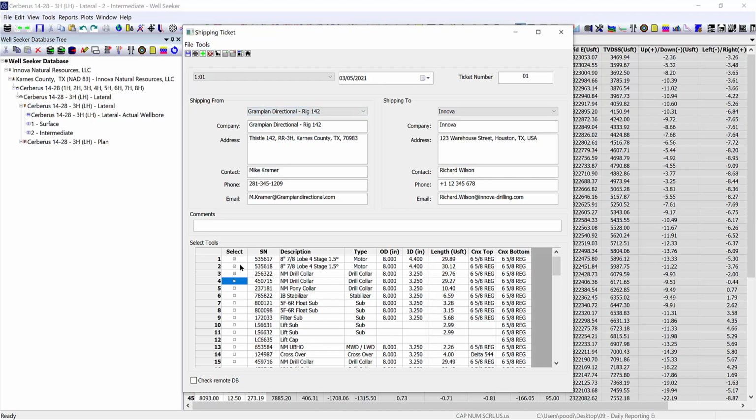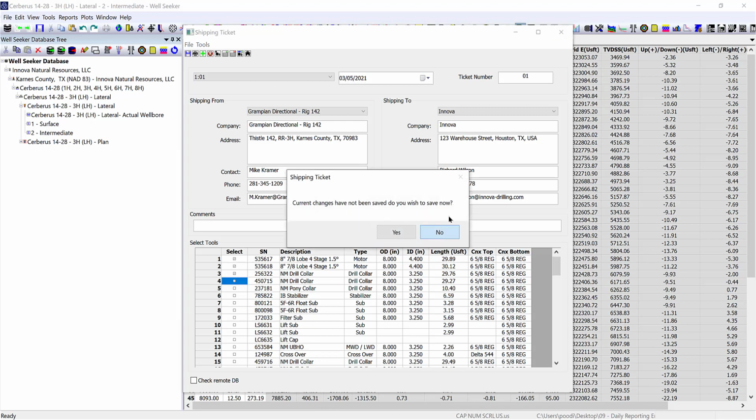There's a quick method to selecting all of these. We've got, in Tools, Select All. We've also got Unselect All. There's also, if you've updated your inventory with the Ready for Backload checkbox, any items that are selected in your inventory as ready for backload, you can select all at once as well. Okay, so that's the scenario where you're backloading equipment from the site and creating shipping tickets.